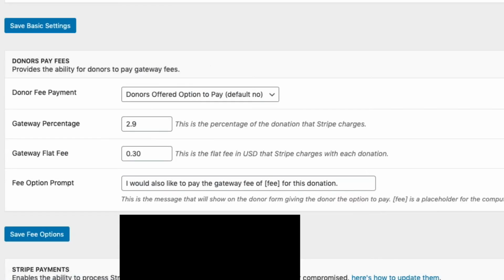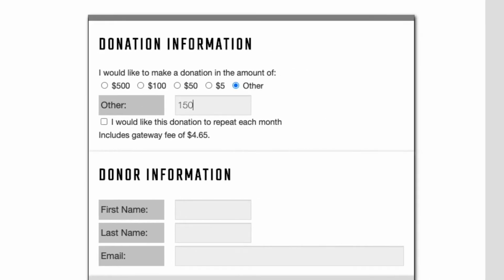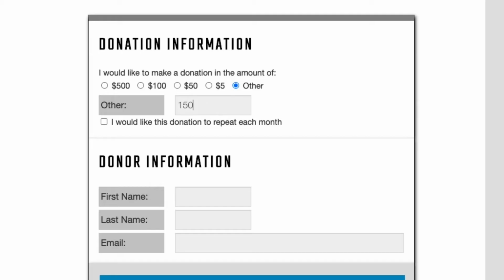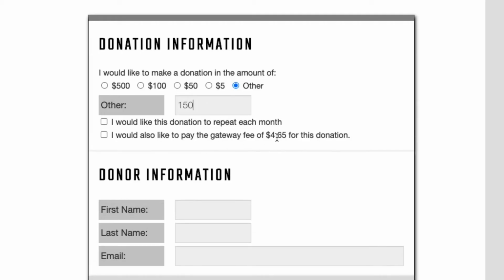So let's refresh this. And you see here again, when it defaults to $500, I would also like to pay the gateway fee of $14.80, or the gateway fee of $1.75, or whatever the gateway fee is for what they type in. But it is defaulted to off, so the donor has to check that to make it active.